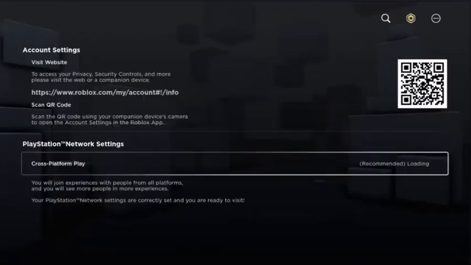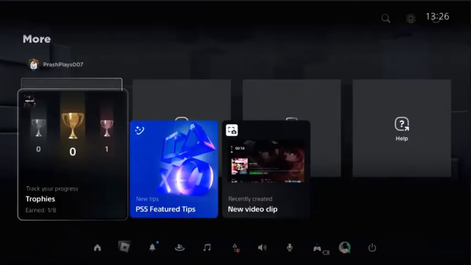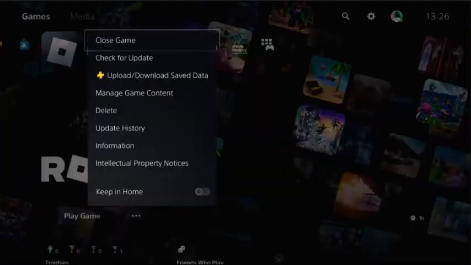When you click on settings, it's going to show you this page where you want to click on cross platform play. Press on that. As soon as you click on it, you will be taken to this sort of field. Here you want to go ahead and select the PS5 feature. Now press the PS5 button from your home controller and press the home button. Next thing, you want to go ahead and close the game.